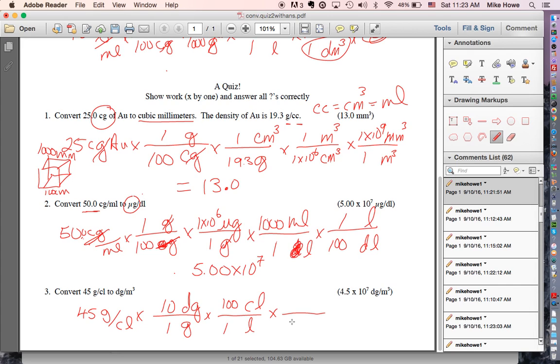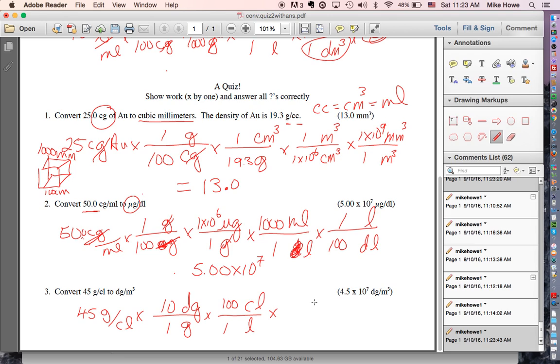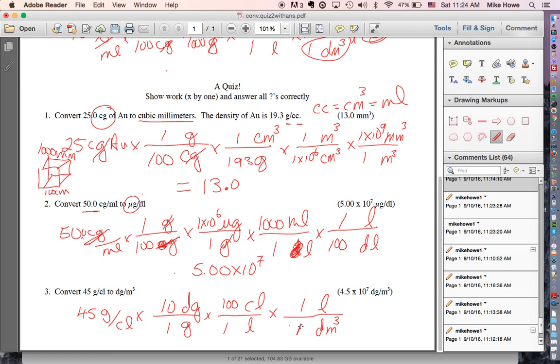Alright, so now I need to get rid of liters, put them up here. Whoops, I'm going to change liters to cubic decimeters. So, put liters on top. I said deciliters because I was thinking, bottom line, I meant to say cubic decimeters. So liters and cubic decimeters. Remember the plastic cube that I had on the desk, and I filled it full of water and put it in a liter container, and 1 liter was the same thing as 1 cubic decimeter.